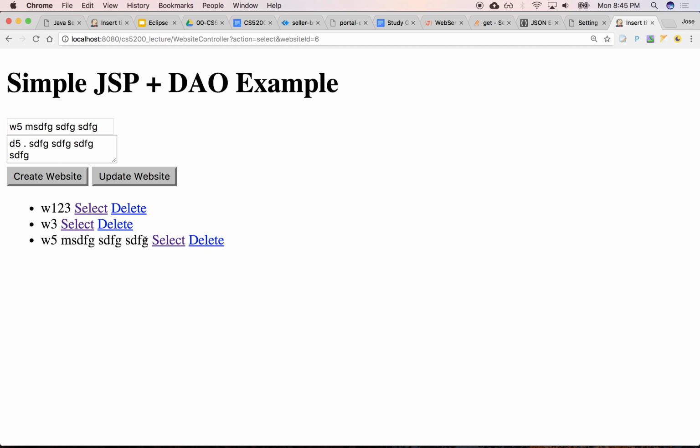Even though I select the website, if I refresh the page, it still remembers that is the website that is being selected. But notice that this state information is not being maintained by the server. The server has no idea that you selected that website. Instead, that information is being encoded as part of the URL.